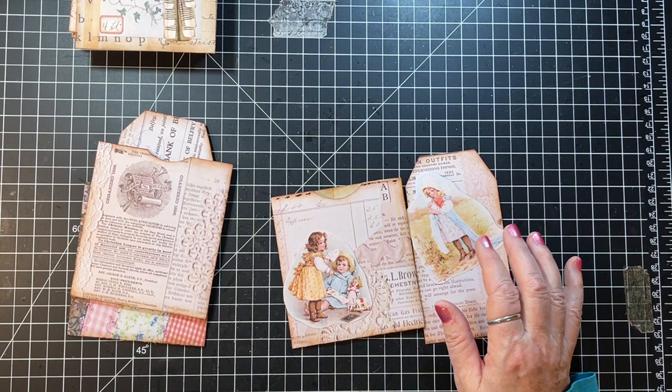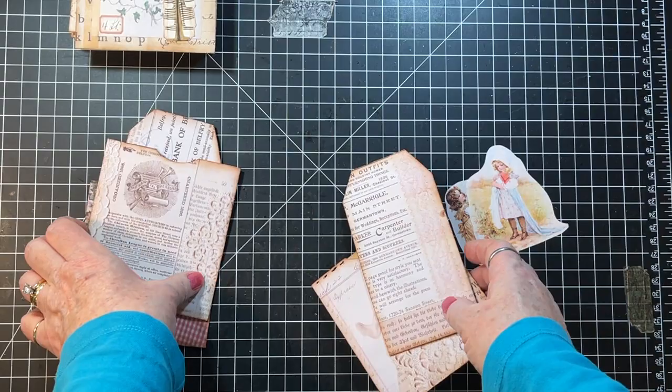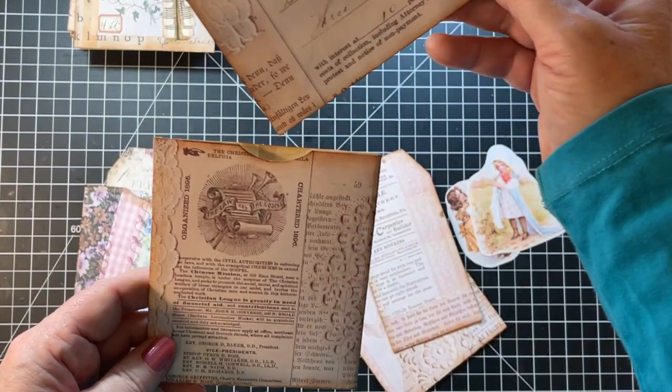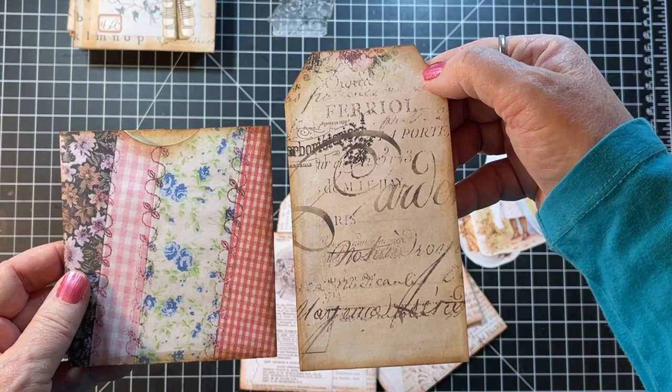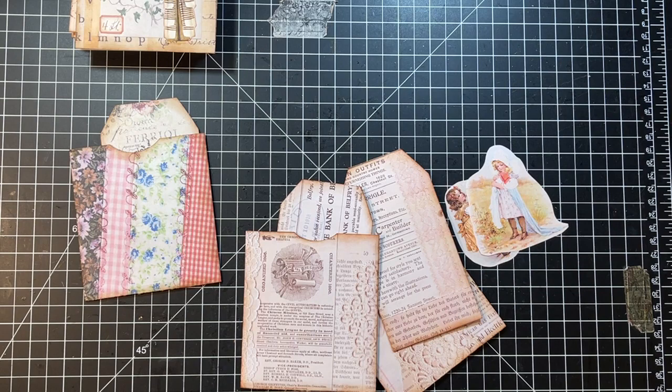So here's what they end up looking like with my digital. And this one too. Aren't those fun? And then this one, let's see, this is another piece of the Antique Papery, and this is one of the patchwork digitals from On the Way Craft Shop. So there you have it.